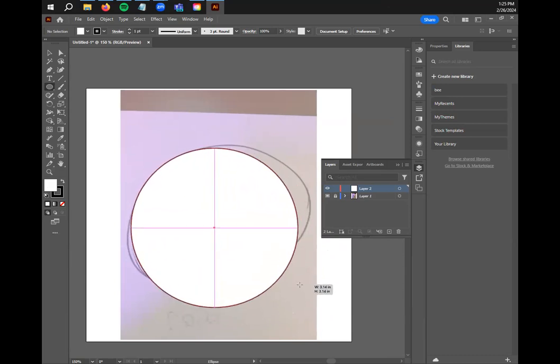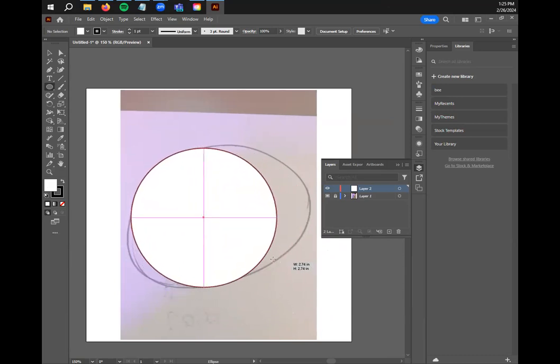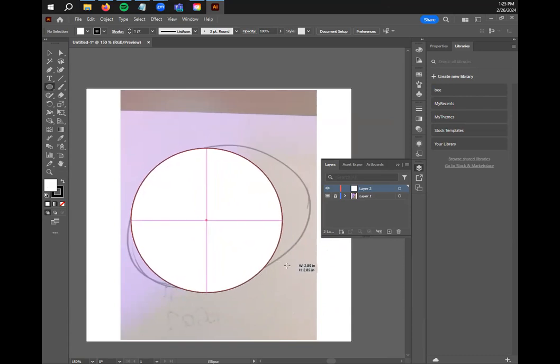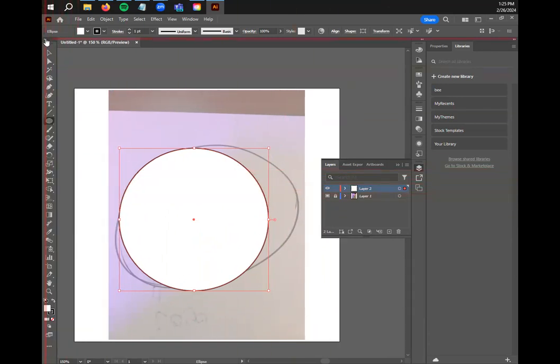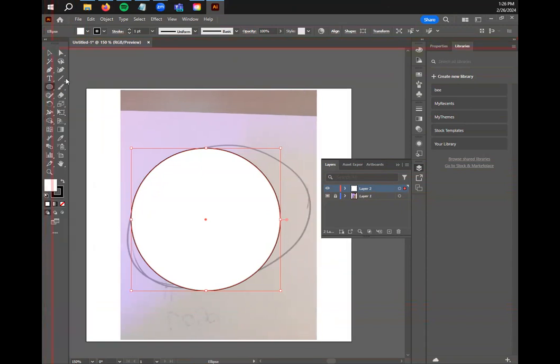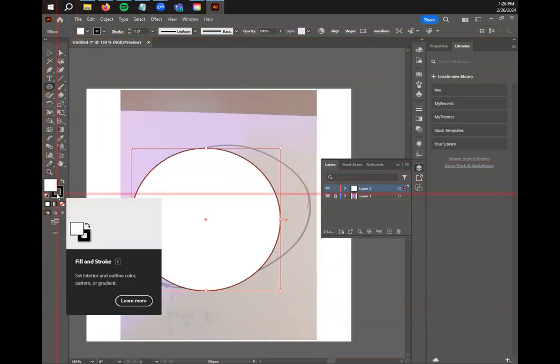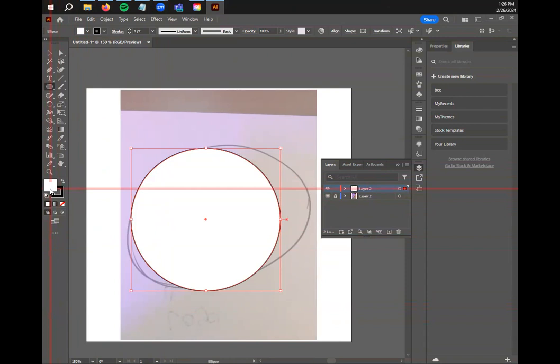Okay, so I'm clicking and dragging my circle over my sketch, but now I can't see anything that's going on inside of it because this circle currently has a fill. So I'm going to let go of the mouse first and then the shift key. Work my way over to my fill and stroke boxes, which are these guys right here. If your toolbar looks like this, they're really tiny down here in the bottom. You can click on these two triangles at the top. That's going to pop them out and make them a lot easier to see here. Okay, you can press X to switch between fill and stroke.